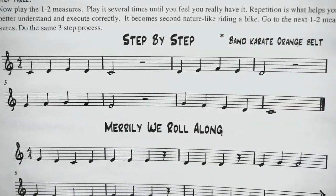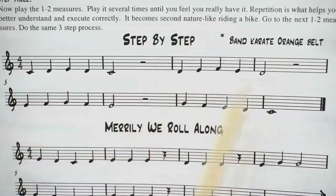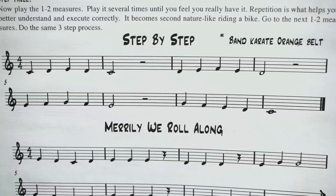That's the three-step process that you should use for any song that you feel like you have a hard time reading. You take the first little portion — maybe the first two measures of the song — and you do that over and over, then go to the next two. Name the five notes, name and finger the note, and then play them. That's the three-step process. If you do this with every song, you will get better and better at recognizing the notes and being able to play. Practice this at home. Thank you so much.